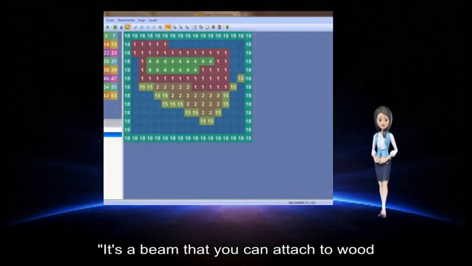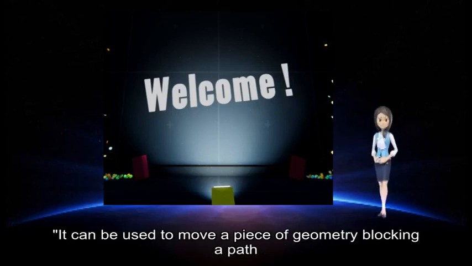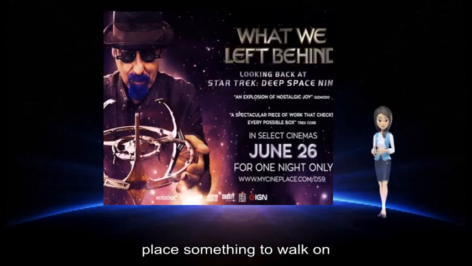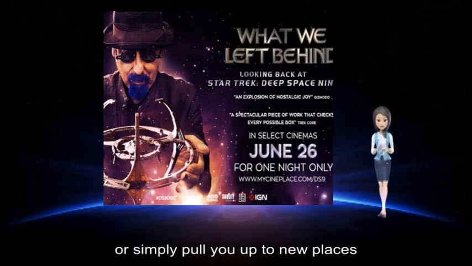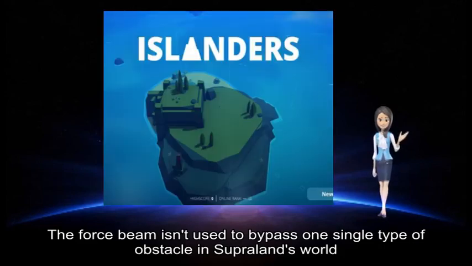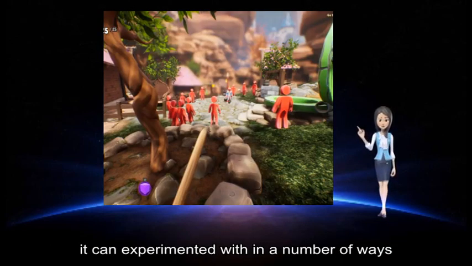"It's a beam that you can attach to wood," Minnick said. "It can be used to move a piece of geometry blocking a path, place something to walk on, or simply pull you up to new places." The Force Beam is not used to bypass one single type of obstacle in Supraland's world. It can be experimented with in a number of ways.